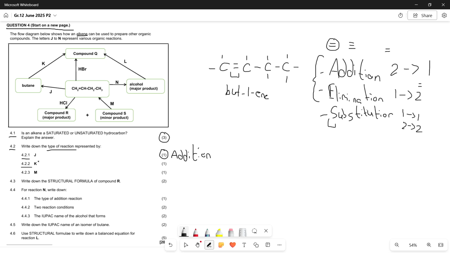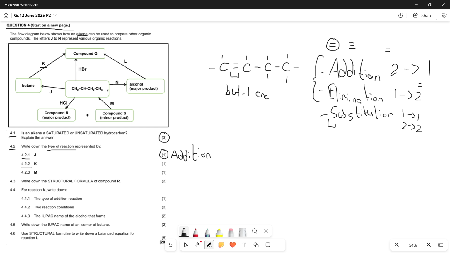And then 4.2.2, the type of reaction represented by K over here. So K is from butane to compound Q. And there's not very much information, considering here we had information before, nothing on the line, and then something there. So we had 2 slots, and then there was a missing piece over here. Right now, we have something before, nothing on the line, and nothing afterwards. So there isn't enough information to figure out what happened at this stage. If they gave us something on this line, we could happily figure out what happens at compound Q, like butane plus something equals compound Q. But in this case, there isn't enough on this line, so we need to try and find another way to get to compound Q so we can understand what compound Q actually is.